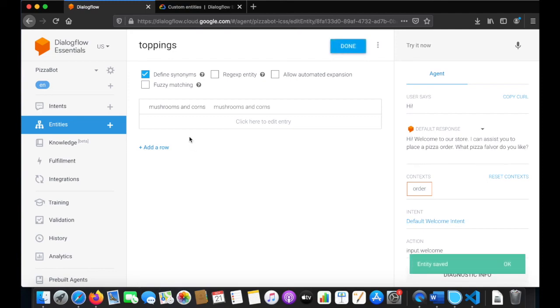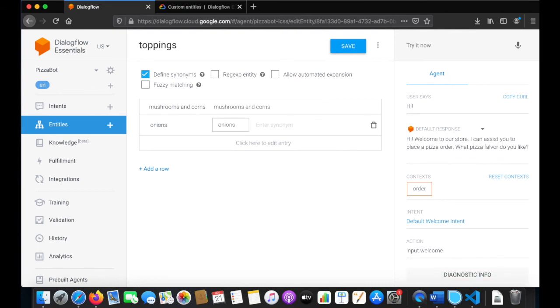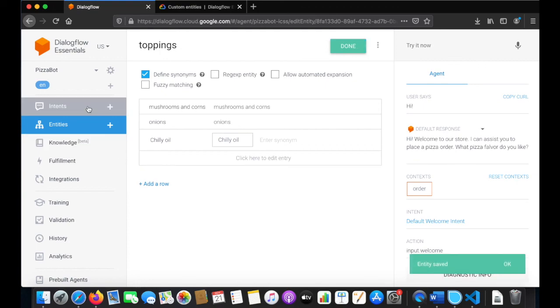And we can define what else here: mushrooms, corns, onions, and yeah, what else? Chili oil, perhaps. Going to save it. I'll go back.